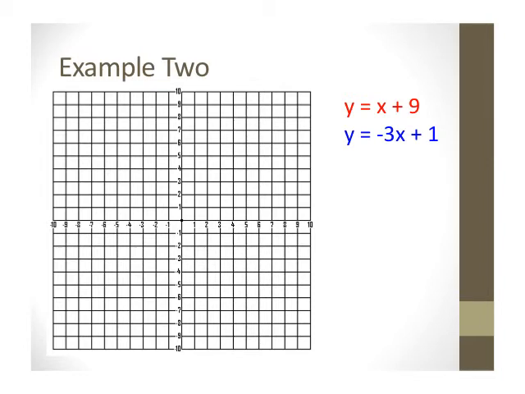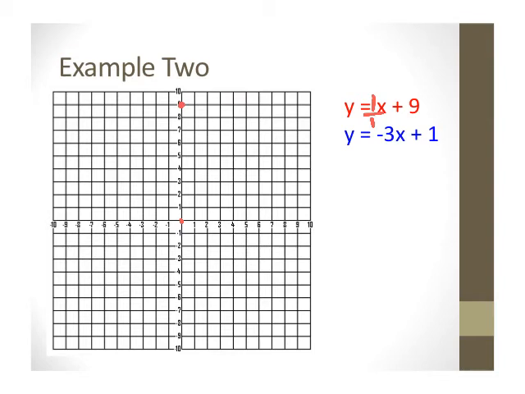Okay, so we start off by graphing the first equation. So remember, we start off at the origin and we look at that last number. In this case, in the red problem, it's 9. So we go up to the 9 and we put a dot, okay? That's our first point. Then it's an x, right? Now because the x does not have a number in front of it, we're going to assume that it's 1, okay? That's what we always assume. If there's not a number in front, we assume that it's 1. And then because it needs to be in a fraction form and it doesn't have anything on the bottom, again we assume that the number below it is 1. So our numbers are 1 over 1.